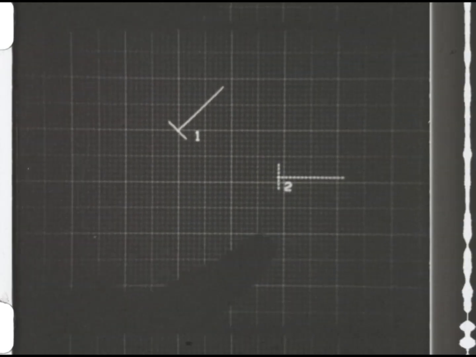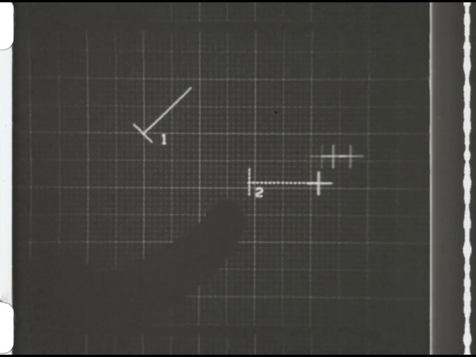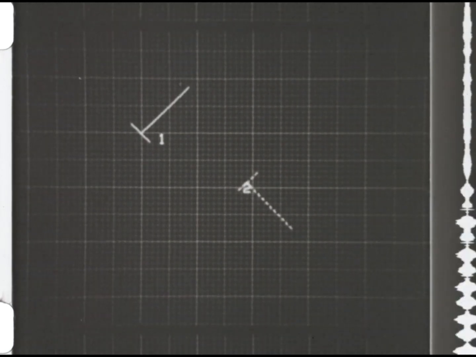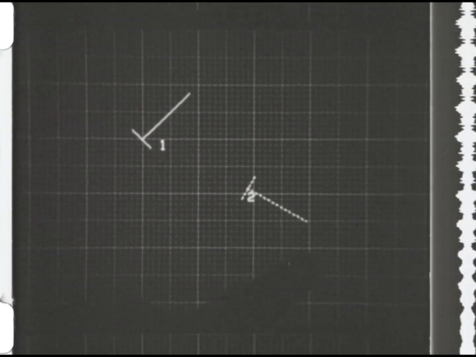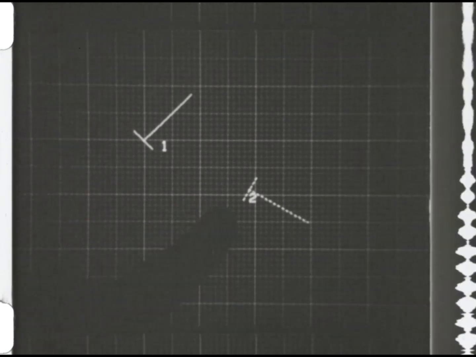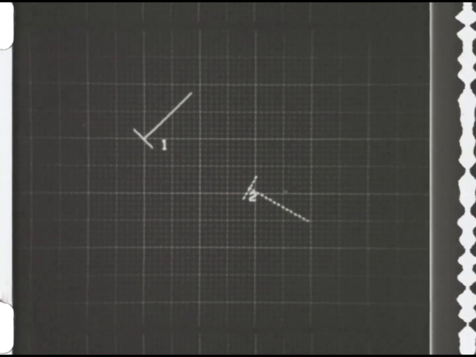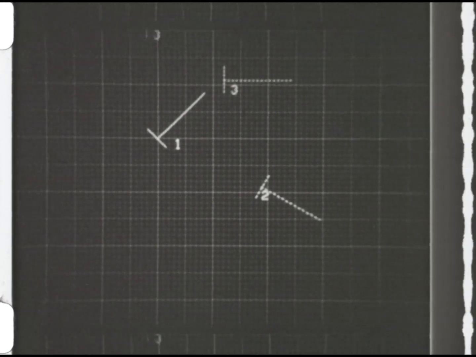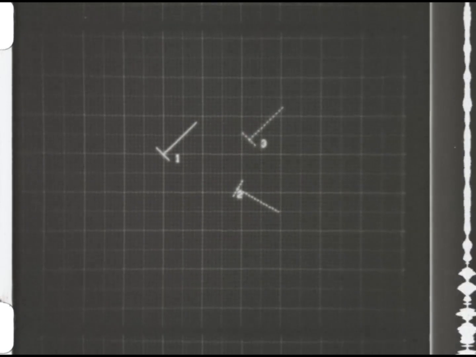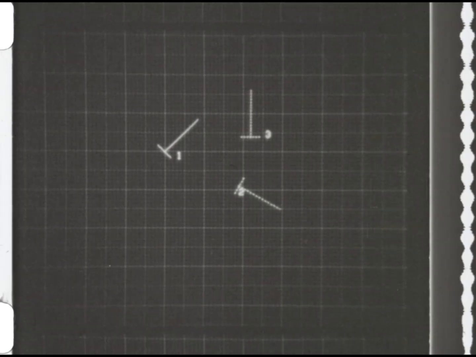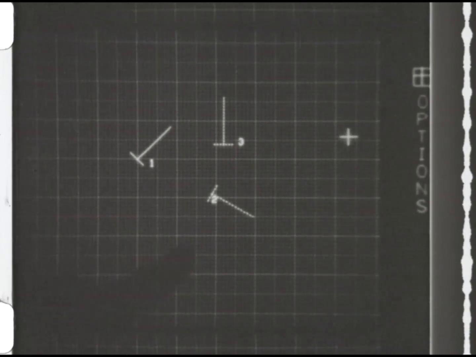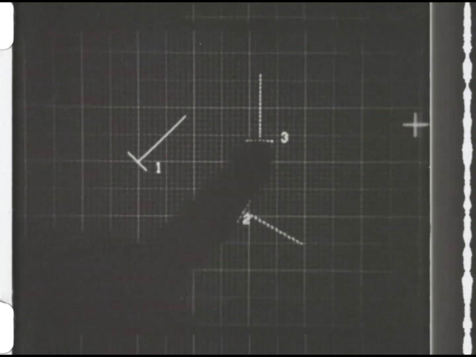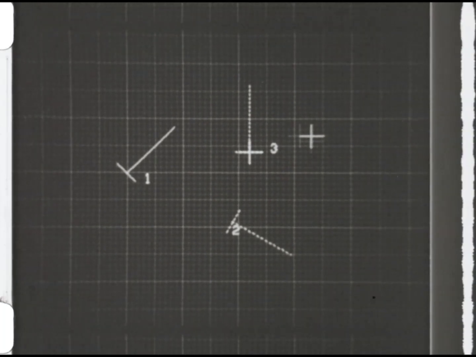I picked up another body. This really represents the very same body in an alternate position. Here it's numbered number 1 position, there's the number 2 position. You can see that it's shown dotted in the alternate position, and it's shown solid in the first position. If I grab more of these bodies, they all are really one and the same body, which we are trying to guide through these positions that I've specified. They're shown dotted in the alternate positions and solid in the first position.